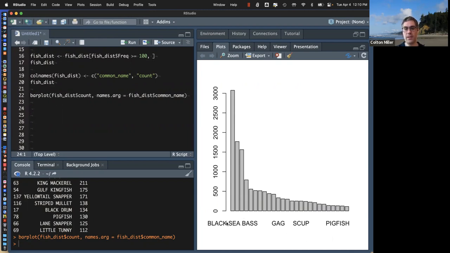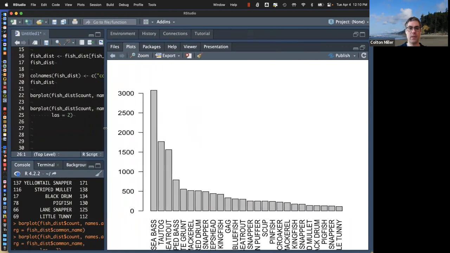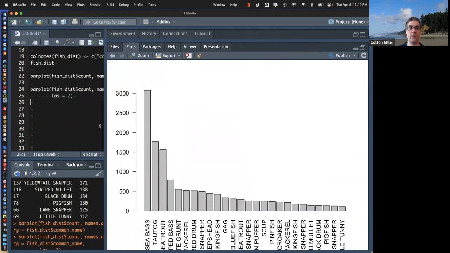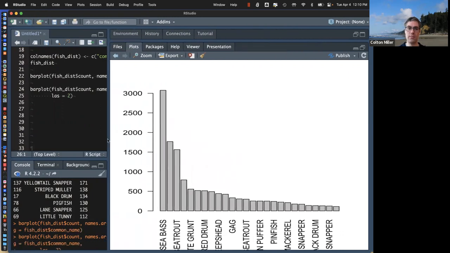But you can obviously see that there's only a few names specified here, but there's far more bars than there are names. So one thing that we need to do is we need to rotate the names on the x-axis. So I'm just going to copy and paste that whole command. And then I'm going to add las equals 2, and that's going to rotate those names for me. You might have to make it a little bigger. I'm sorry if I'm cutting things off now, but I can still see that there's not enough names per each column or bar.